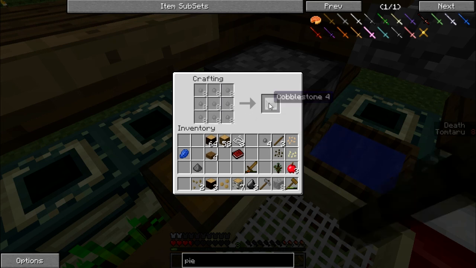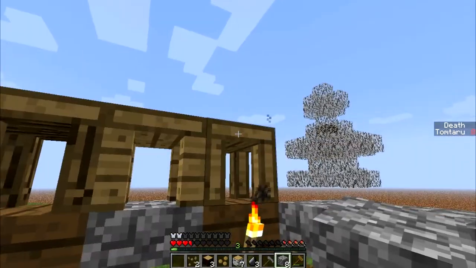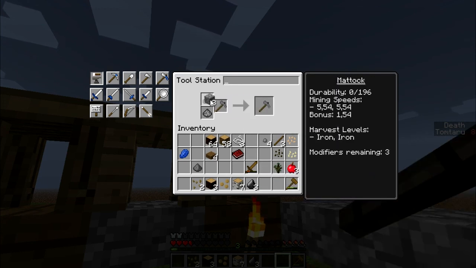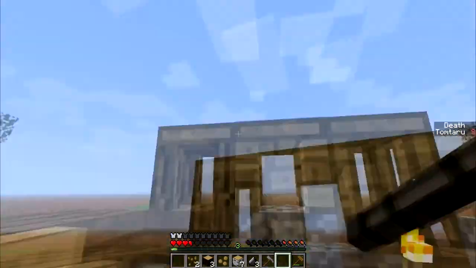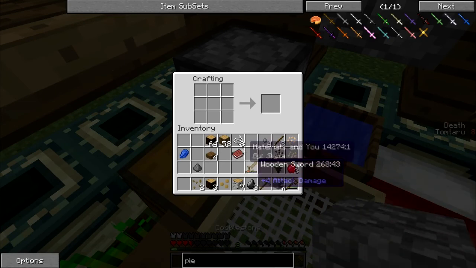Like so. Now, if you go to your, not part builder, not stencil table, but tool station, you can put that in the right slot there. Put this one over here. And it gets fixed. Just like that. Don't need to craft a new one. Don't need to use three to make a whole new matic. No, I could just use one and keep using it over and over. Saves materials. Okay. What do we want to do with this cobblestone?